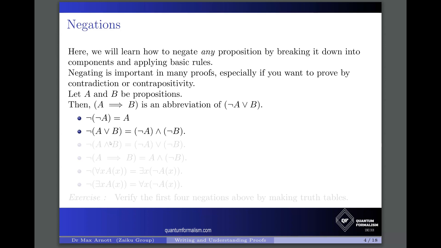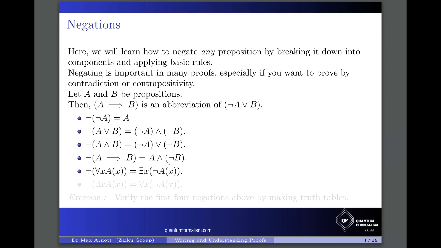The second and third rules are forms of De Morgan's laws, which come into play quite a lot over the course of mathematics. The negation of the statement A or B is equal to the negation of A and the negation of B. Likewise, the negation of the statement A and B is equal to the negation of A or the negation of B. Using the identity that A implies B is an abbreviation for ¬A ∨ B, the negation of A implies B can be shown to equal A and the negation of B.